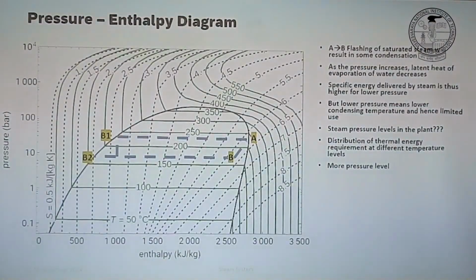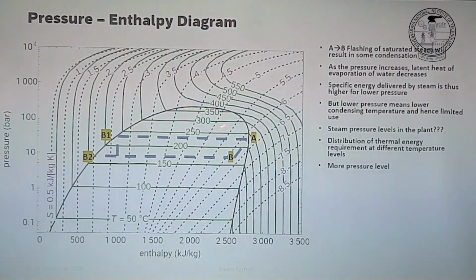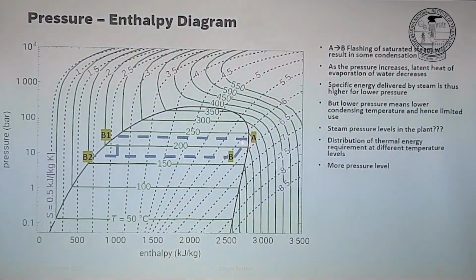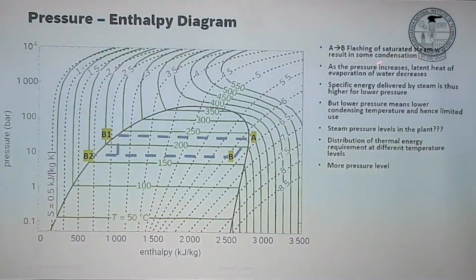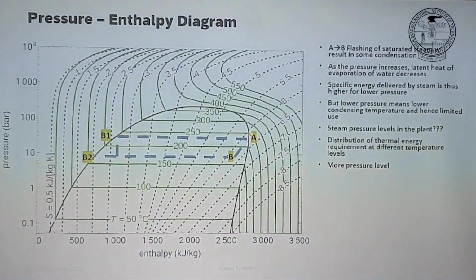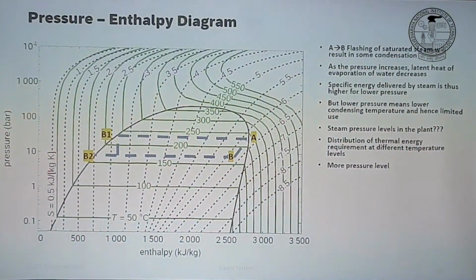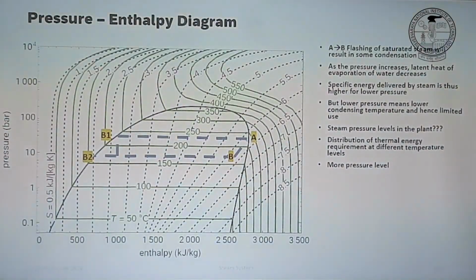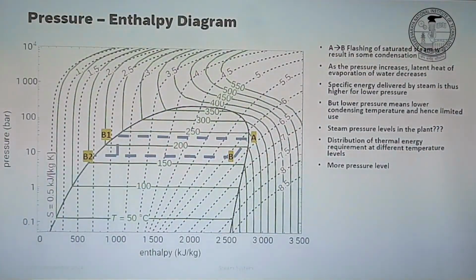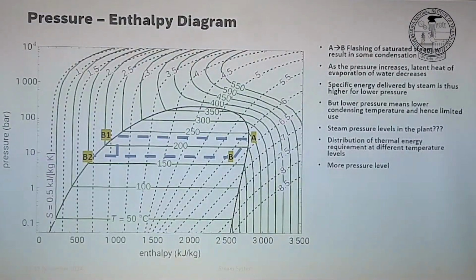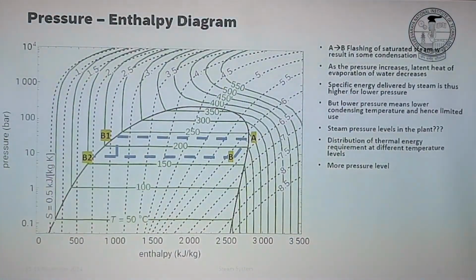Same thing if we try to locate on the model diagram, it will look like this. A to B, you go from flashing the saturated steam, right? So if we flash the steam, or let's say if we reduce the pressure of steam, what will happen? You will have some condensation. And why is that? Generally, it's not normal for other gases or other components, but for steam. Why is that? Does somebody know?